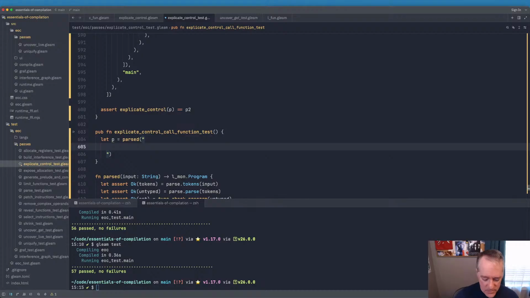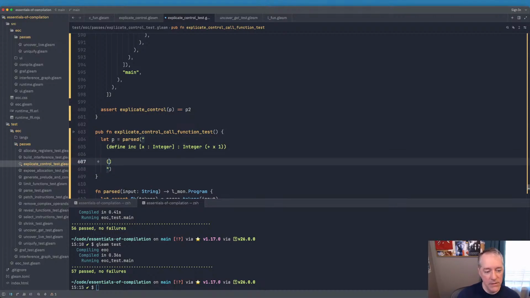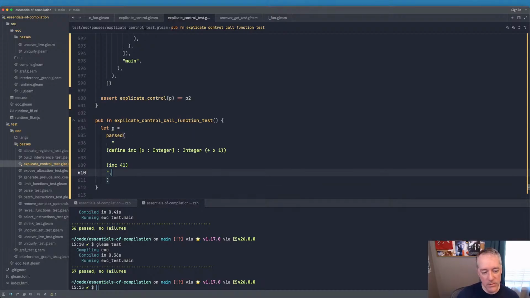And I think what we do is, let's say, define inc, and it's going to take x, integer, and it's going to return an integer, and we're going to do plus. This is a dumb program, right? But then let's do inc 41, of course. The result has to be 42, right?